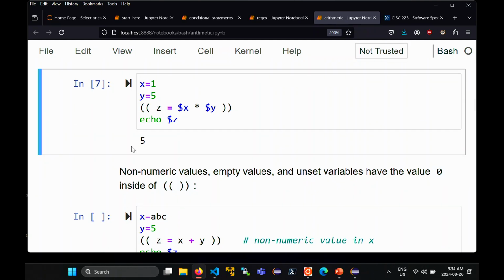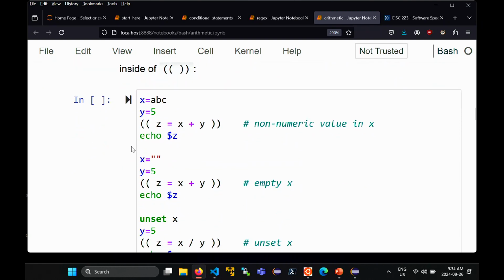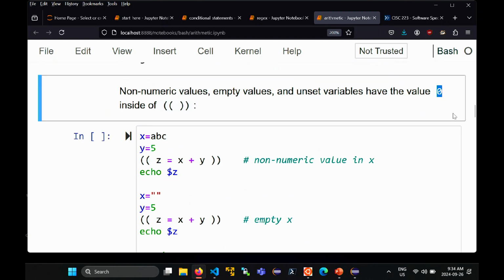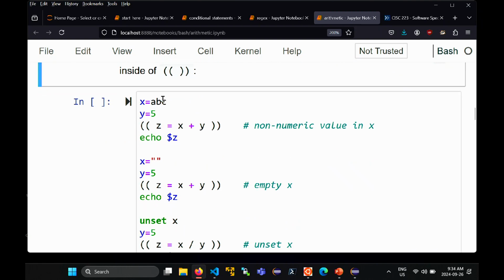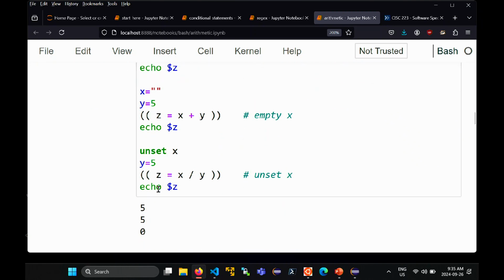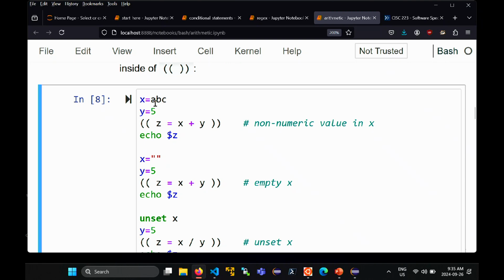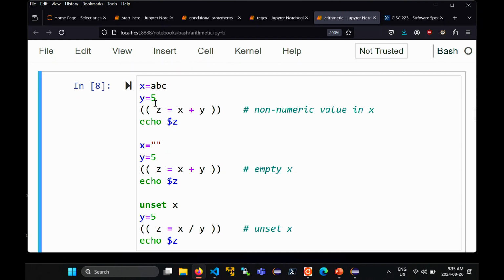Okay, so what happens if you use a variable that hasn't been declared yet, or a variable that's not an integer, or whose value is not convertible to an integer inside double round brackets? In all of those cases, bash takes the value of that thing to be 0. So here we've got x and y. x is ABC, y is 5. Compute the sum, you get 5. It treats the value of x as though it were the value 0. You don't get an error. This is one of the things you have to get used to in programming in bash.